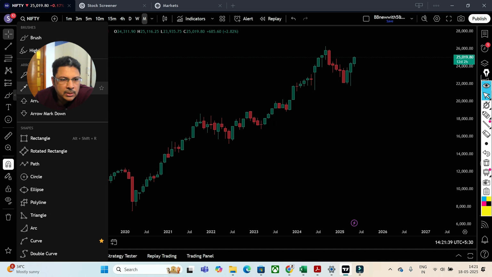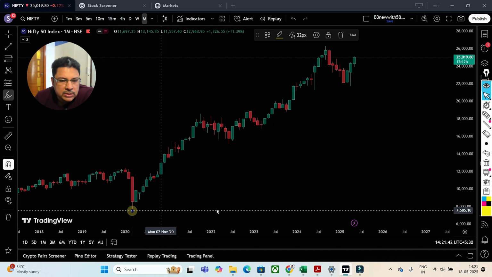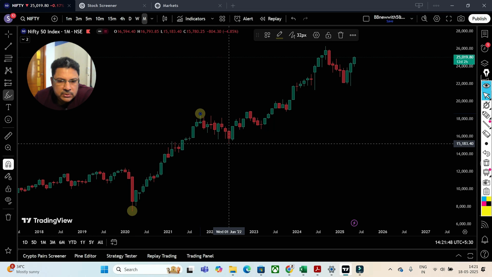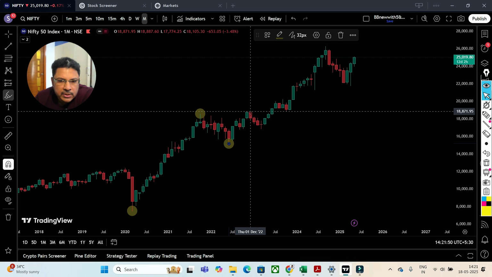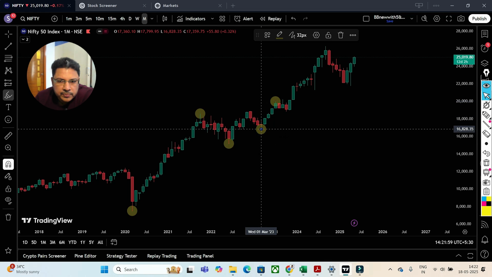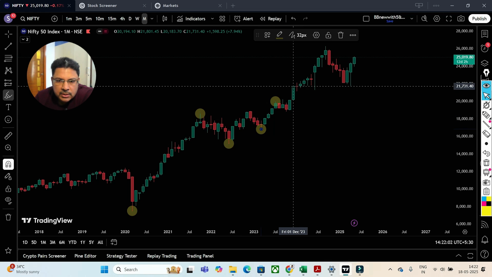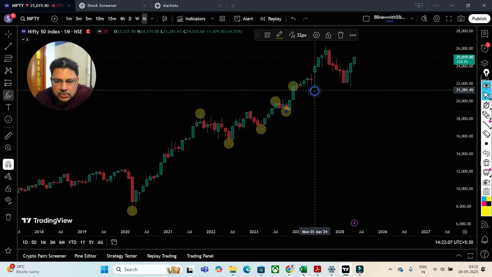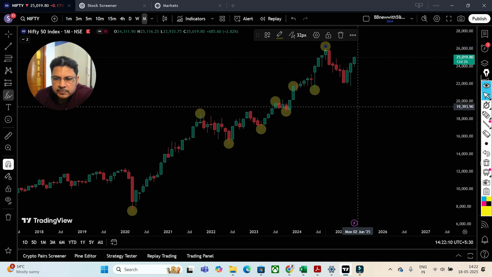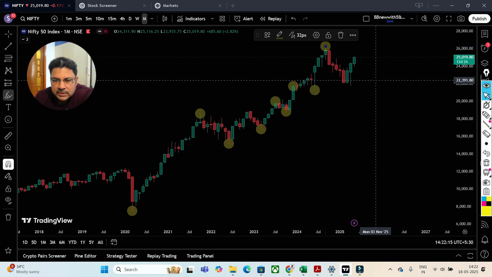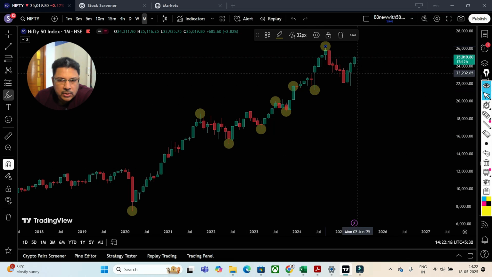Use this highlighter tool. As you can see, this was our lowest point and this was the high point. Then again, this was a low point, and from there this was again a high point. This was a high, and after that this was a new high, and this was a new low. After this again, this was a new high, this was your new low, and then this was your new low, and this was your new high. Mark this simple structure, and then we will dissect the market. Do this, it will give you a lot of clarity.